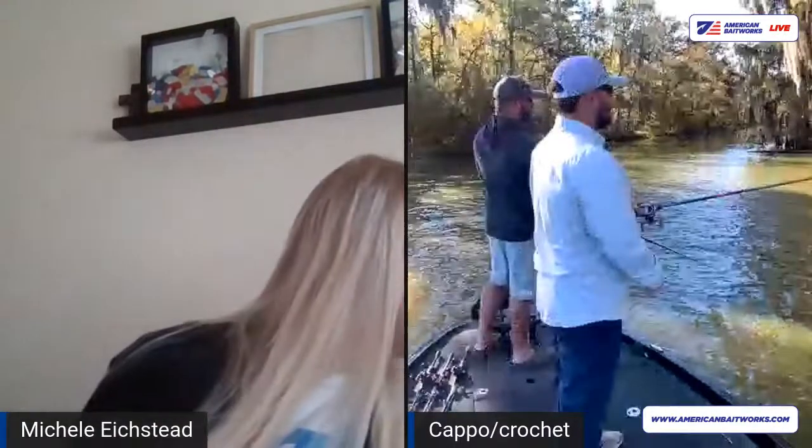What are you threading on? The twin, so that is the twin tail. 3-inch twin tail. Are we good? We are good. What do you got tied on, Cliff? We got a 3/8 ounce swim jig with a 3-inch twin tail grub, just swimming it around these cypress trees, covering a little water. Got some wind-blown stuff, so just a little swim jig.